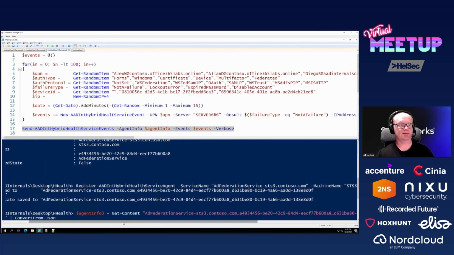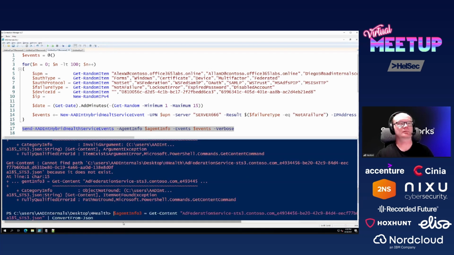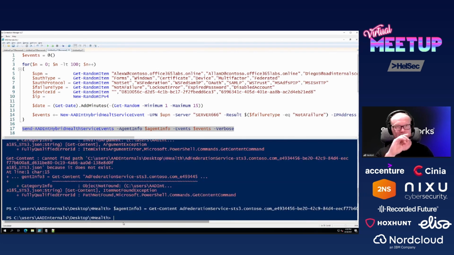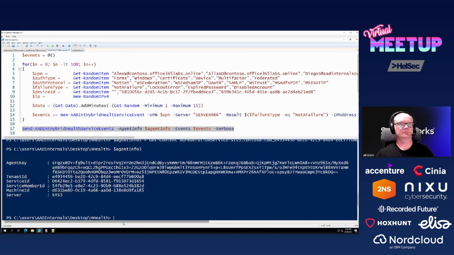So it's converting that to, okay, so what was wrong? Okay, there was a line change between there, so that's not good. Okay, so now it read the content of the file and then converted that from JSON to regular object. So we can see that everything is here.